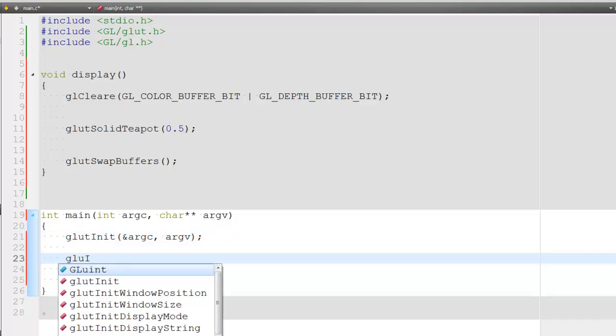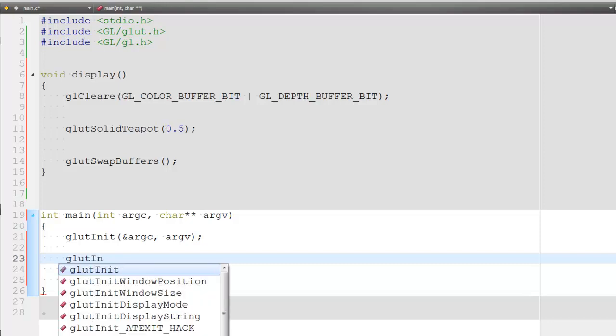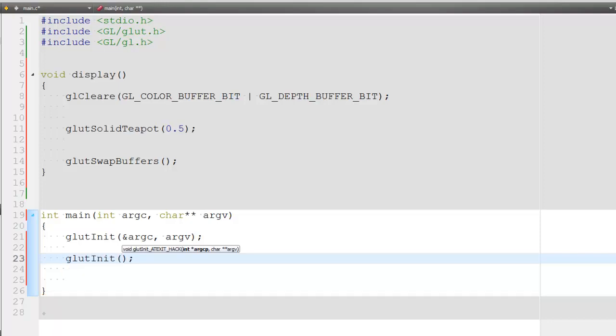Once I've initialized GLUT, so we don't need to worry about what that does too much, it just sets some settings. I need to set the display mode to describe the information that's kept with each pixel. Each pixel is each dot on the screen. So for every single dot, I want to keep red, green, blue, and alpha. I also want to keep the depth information so that I can test each pixel to see whether it's closer than what was drawn already.